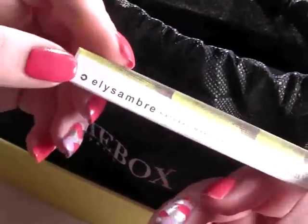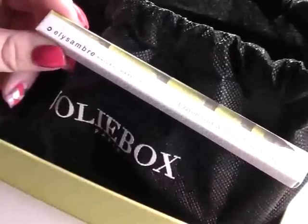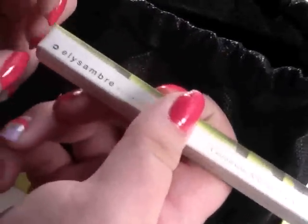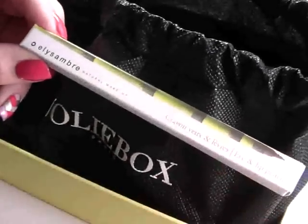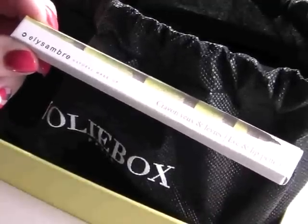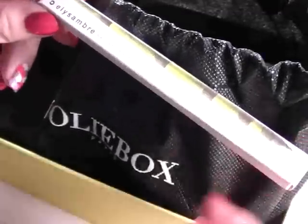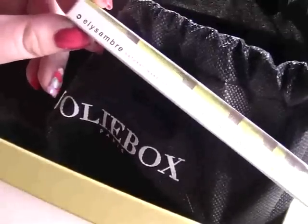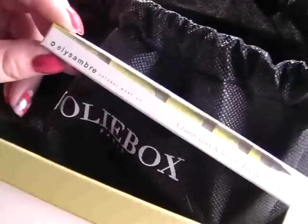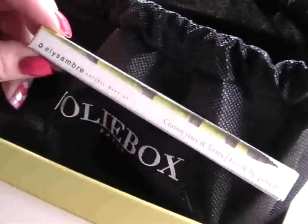The first product — I probably won't be able to pronounce the brand name — is an eye and lip pencil. The packaging was actually quite hard to open, but it's a sort of rosy colour. This is a full size and it's listed as a discovery product from the makeup and nail ranges. The gentle makeup and nail ranges were made using innovative technology and featuring all natural and vegetal active ingredients. The price of this full size version is $7.43.